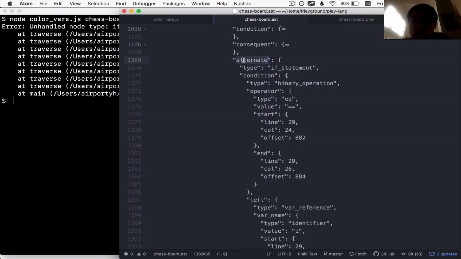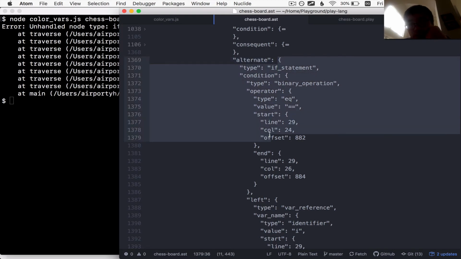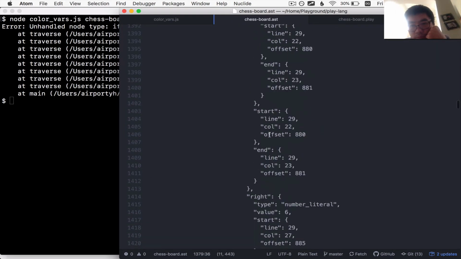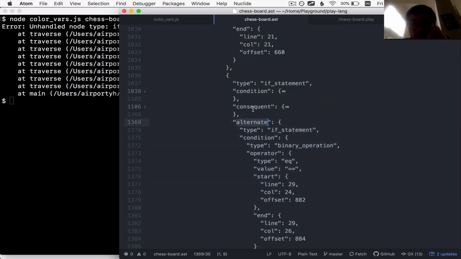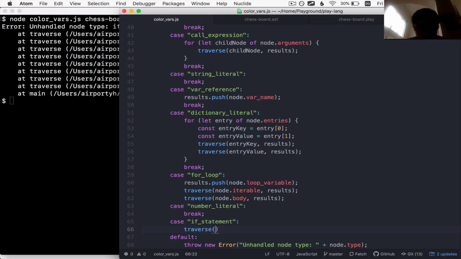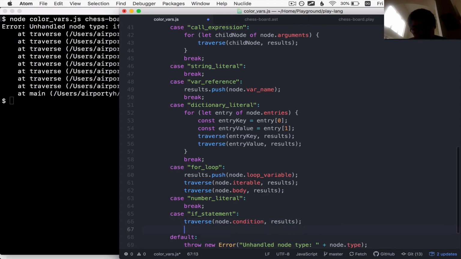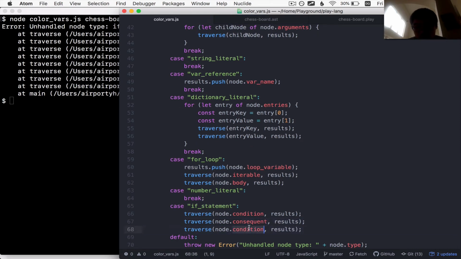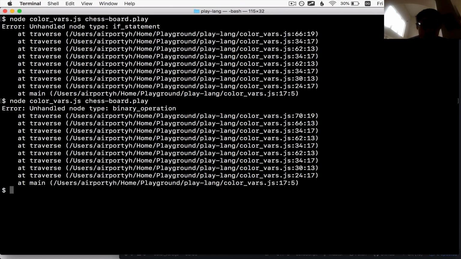It could optionally have an alternate node, which could be yet another if statement or simply a code block, I believe. So in any case, we need to recursively traverse through all three of these things within an if statement. Let's just go ahead and do that. Node condition, and the consequent, and the alternate. Try that.